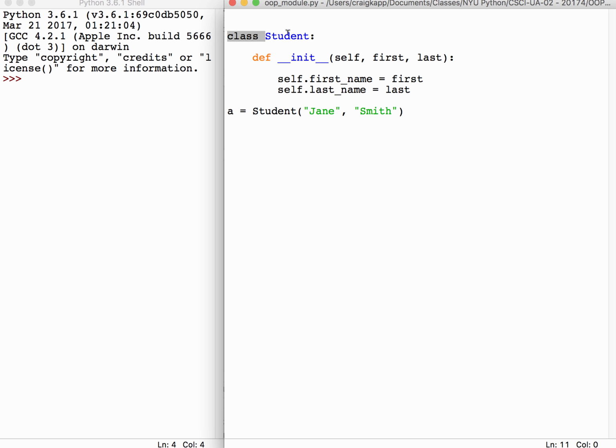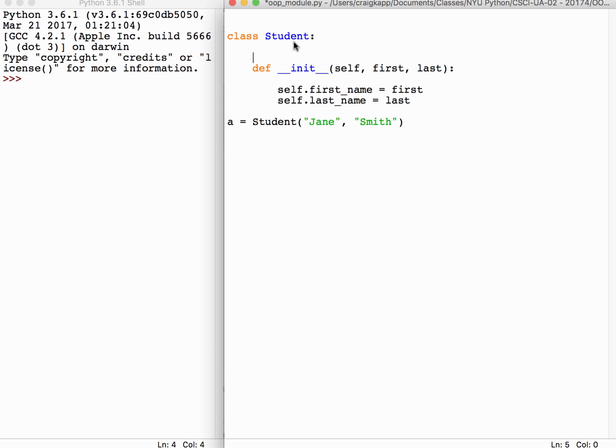So here's our student class, and just to review, this student class has a single function in it called the init function. This is called our constructor. Your constructor runs one time, when the class is initially built and an instance is created. This init function is designed to accept three arguments. The first argument is always sent to the init function. That's the self argument, and that is a reference back to the object that's being created. And the last two are the optional arguments that we've set up here.